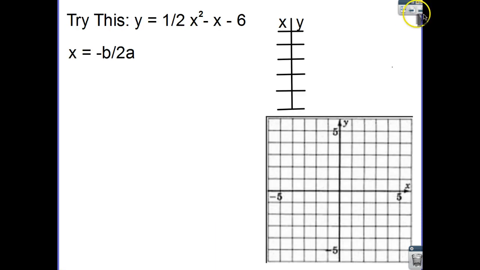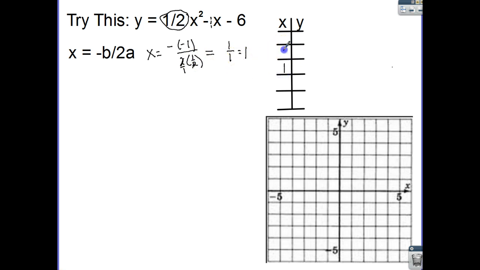Okay? All right. Let you try this one. I'll pause the video and we'll come back and look at it. Okay, step 1 is going to be find the x-coordinate of the vertex, so we'll use negative b over 2a. So we have negative, and then the b, remember there's a number in front of this. I'll kind of dot it in because it's there, but it's not written in. So that's the negative 1 over 2 times a, and the a is going to be that number right there, 1/2. Okay, so negative 1 is 1. And then 2 times a half, if you want to see these as fractions, the 2's will cancel. You get 1 over 1, which is 1. So our x-coordinate is 1.